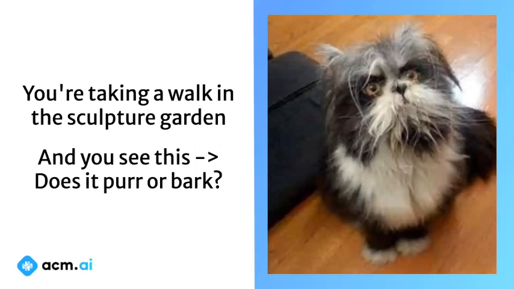All right. So you're taking a walk in the sculpture garden, and you see this. Does it purr or bark? So that's our goal today. We're going to try and figure out what this creature is. Does anyone have any idea how you would begin to figure that out? What were you looking for?